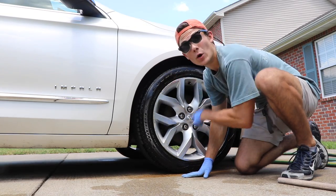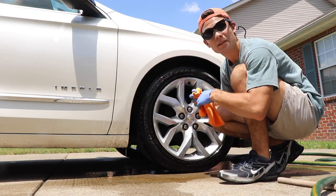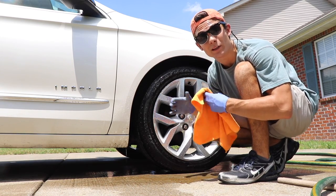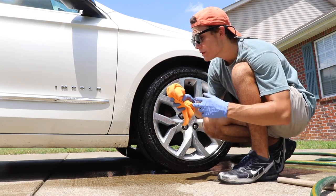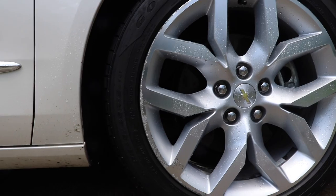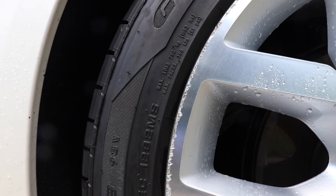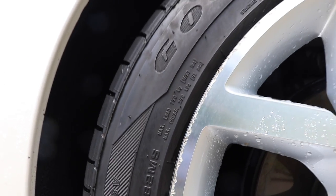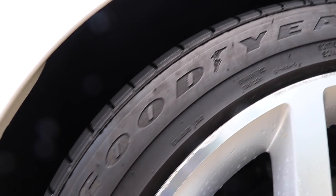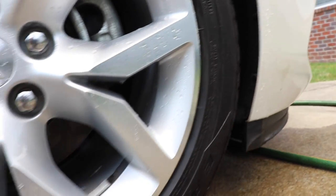Now I'm just going to take my hose and hose off all this Super Clean. Now I'm going to wipe up the water because it's difficult to see how clean a tire really is when it's wet — every tire looks dark and black when wet, so you really don't know how clean it is until it's dry. Check this out — that thing is so clean. No dressing on it, just a stark black matte finish, no dirt, and that was all due to the full strength Super Clean. That was one single pass. I barely scrubbed, just sprayed full strength Super Clean, barely did any manual labor, and that's the result. Absolutely incredible.